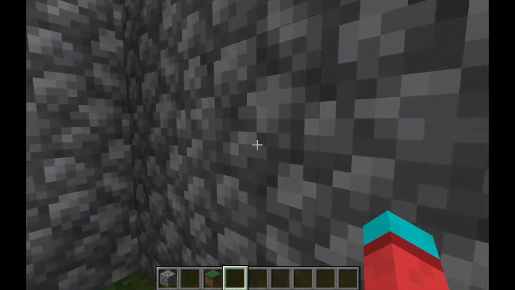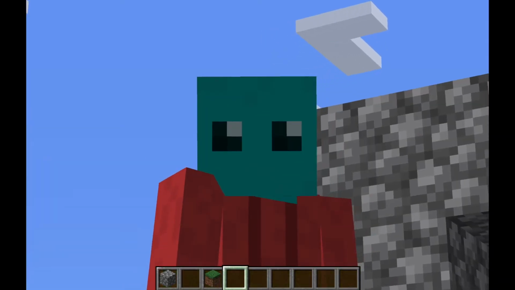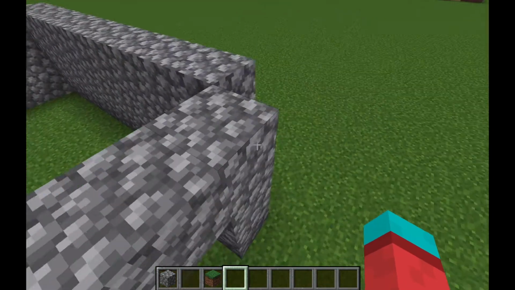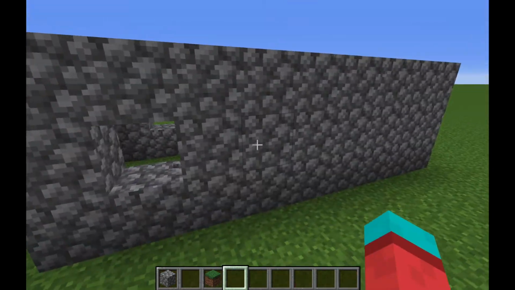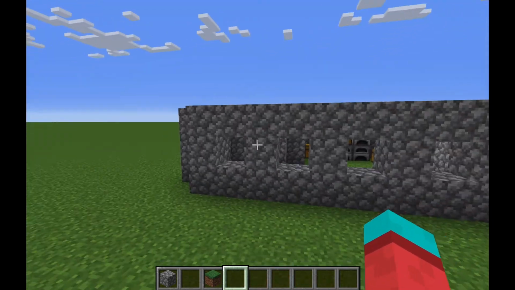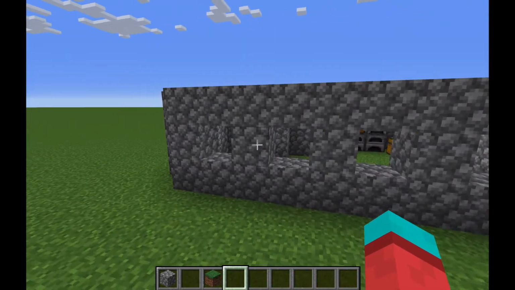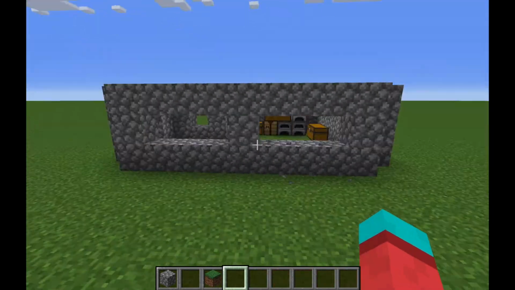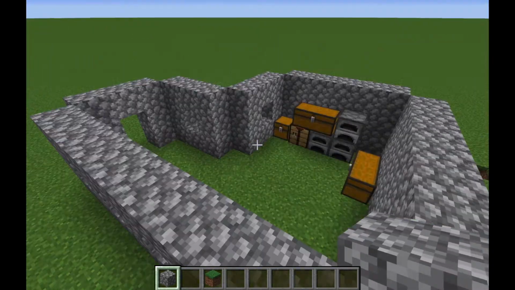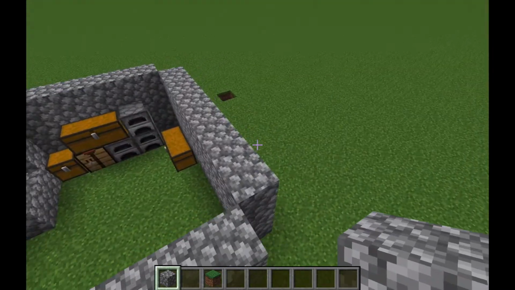So we're going to punch in some windows because you're going to want to know it's day without having to open the door and go outside and get killed. So I'm just going to punch in some windows here, 1 wide windows, I think. If your walls are an odd number wide, then you can have lots of 1 wide windows, or you can have 3 wide windows. I personally like the 1 wide windows because then you can put 2 high things here and you just get that extra bit of wall space.